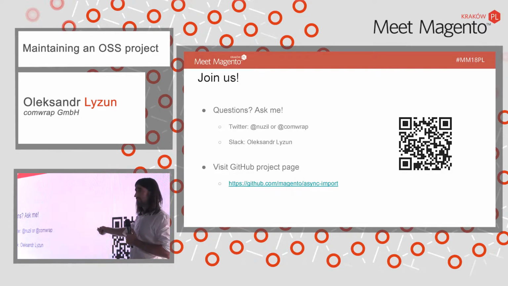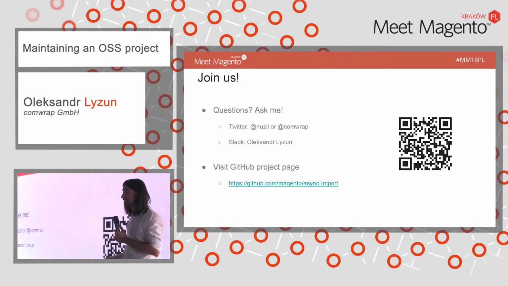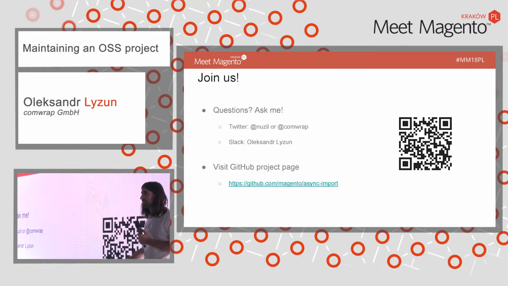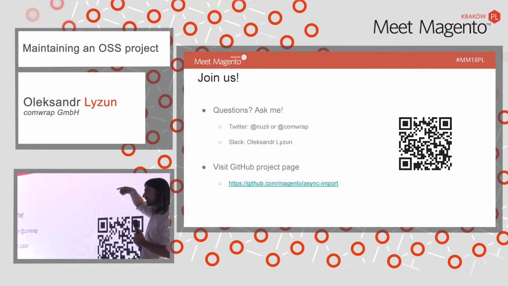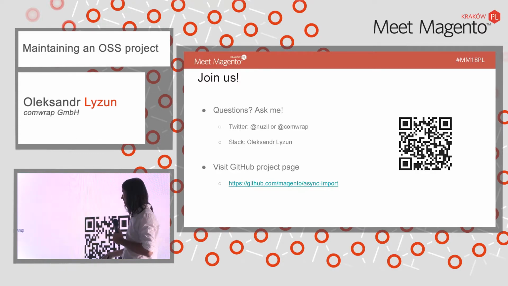Yep, so join us if you have an interest, if you have use cases. Even if you have a use case and no interest in contributing, you can still join our meetings. It's every Wednesday at 17:00 European time. Twitter me. If I'm not available, you can Twitter Comwrap. You can also find me on Slack. That's the project GitHub page. You can find all backlogs, tickets and descriptions there. We also have a Slack channel, which I didn't write here. It's called bulk-API.